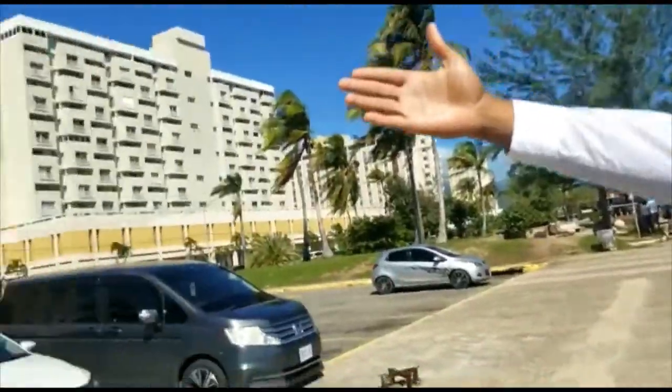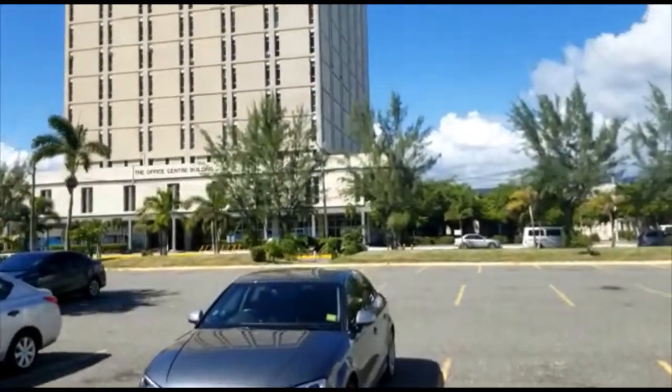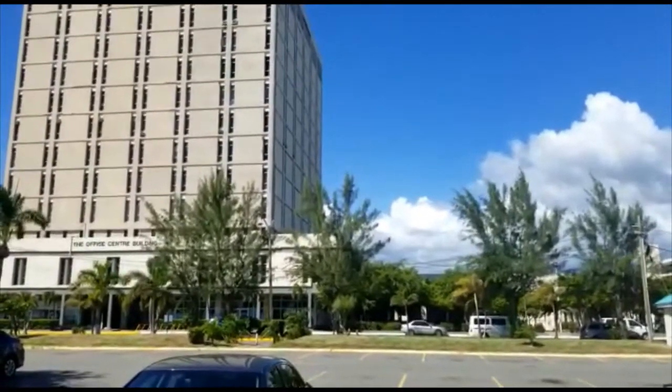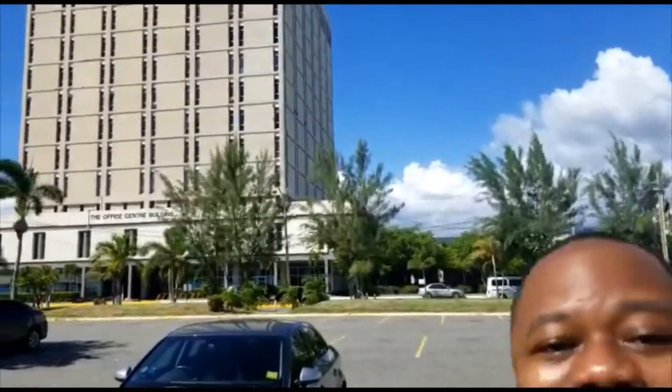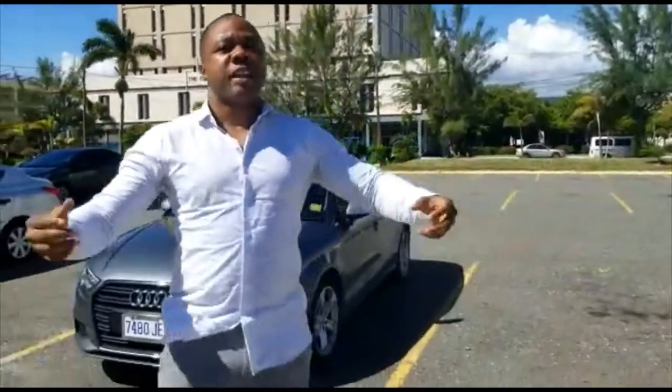We're here downtown Kingston. We're just right here across the road in this building right here. There is the Jamaica Ship Registry, and at the Jamaica Ship Registry they do just that. They are registering the ships. They are ensuring that ship ownership and registration is done. So in this building, what you will find are the books of register. A register book which I have seen myself, and the book is akin to what you call the station book in a police station. This book is the size of the desk.